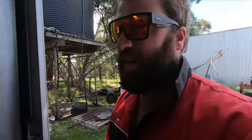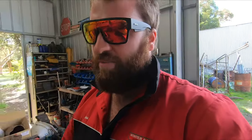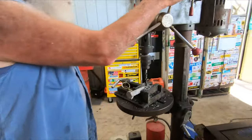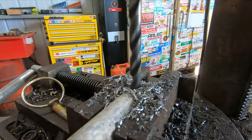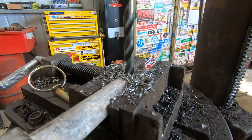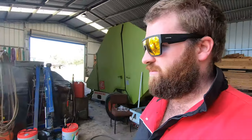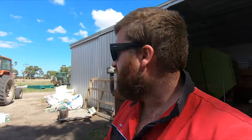So Dad's just in the workshop here making the pin, and he's just drilling out a hole to put the other pin through it so it doesn't fall out. So while he's doing that, I'll grease it, and then yeah, we'll start the tractor up. I'll check the tractor out, and then we'll start it all up and maybe go do some ploughing.